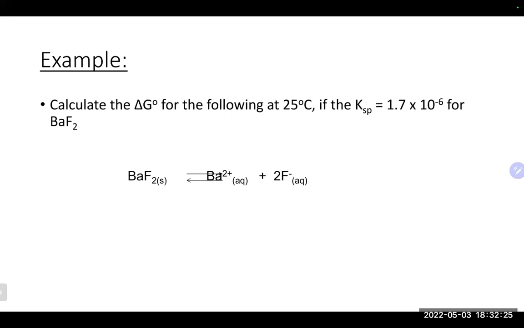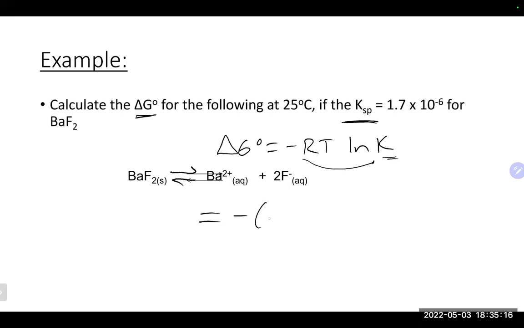Calculate the delta G for this one, if the Ksp is 1.7 times 10 to the minus 6, really an equilibrium constant. So we're looking for a delta G. Once again, we are going to go with the minus RT natural log of K here. And remember, all of our Ks are really the same no matter what the little letter is. In this case, we have everything on this side. We just have to plug it in.